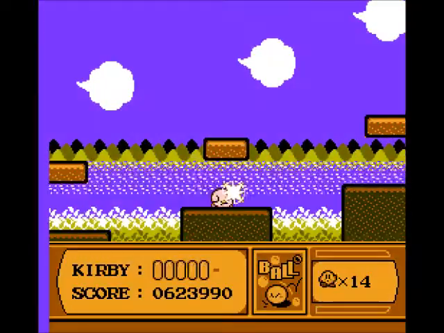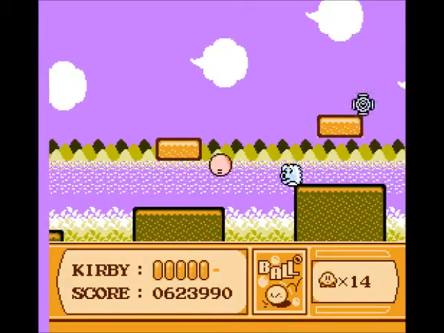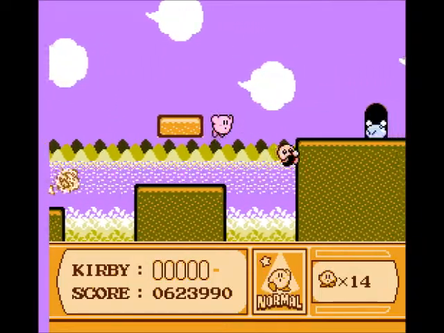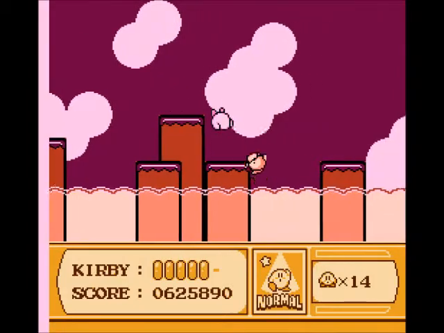Let's see what we get here. The ball. I swear, I get the worst powers out of this nonsense. You know what, I'm gonna die if I do this, so let's just dump it. There's just no good that's gonna come out of that. Screw it.